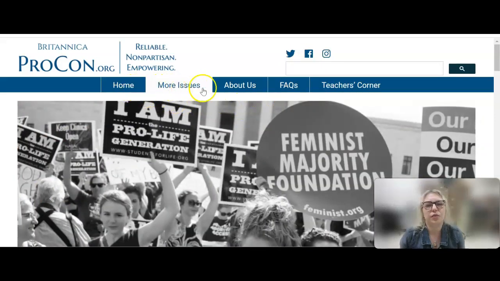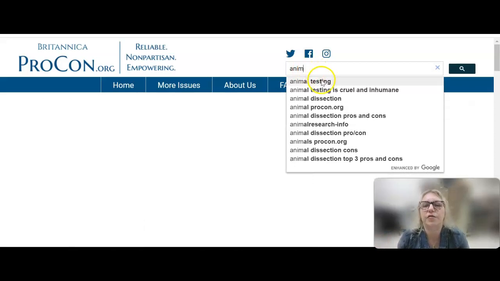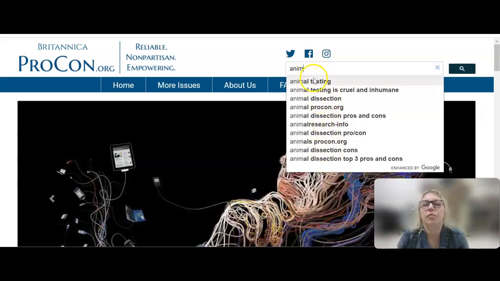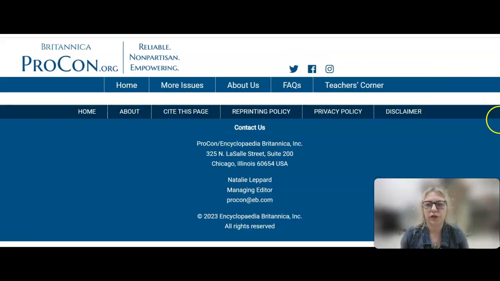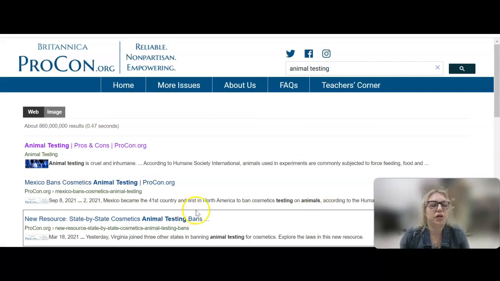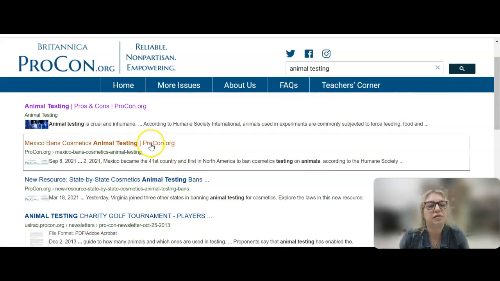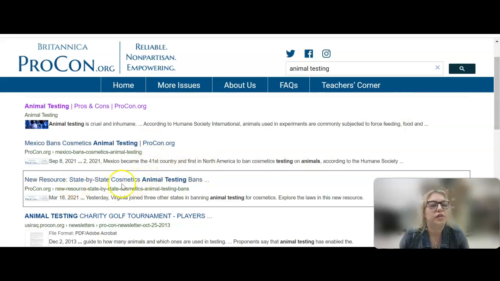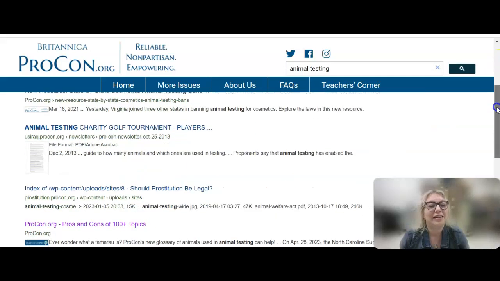There's also these other ways to search, but I'm just going to type in my topic, and once again, stuff pops up that might help me out here. Animal testing. It's probably a good one. All right, and so what do I find? Mexico bans cosmetics animal testing. State by state cosmetics animal testing ban. Animal Testing Charity Golf Tournament. I probably don't need that.